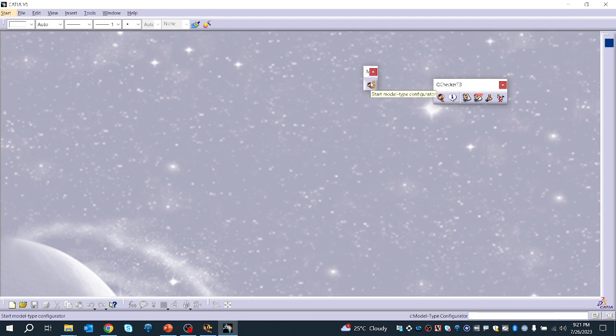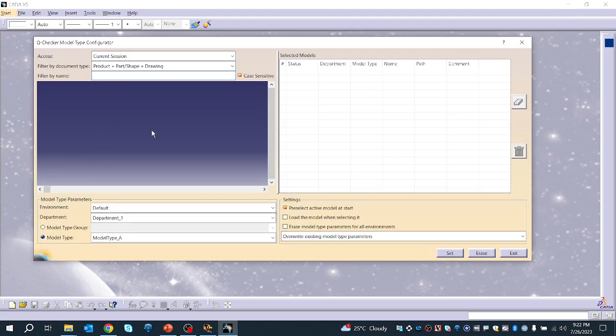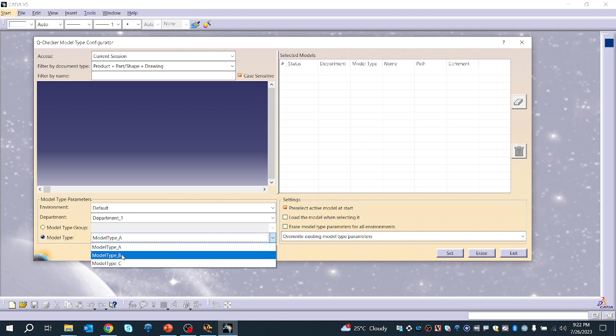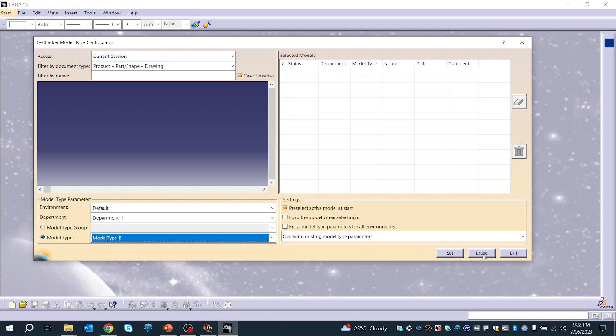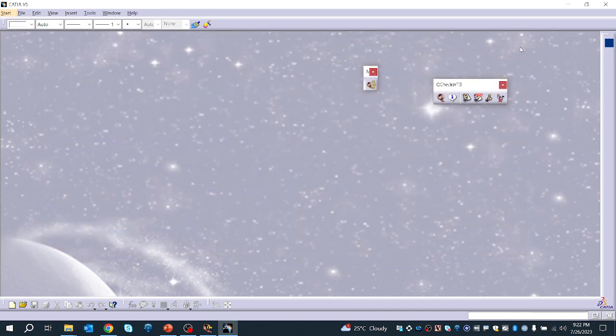Here it is the start model type configurator. This is generally used in an admin environment. It is not required for that; some script is required for integrating.